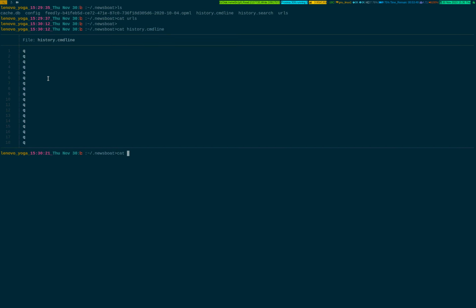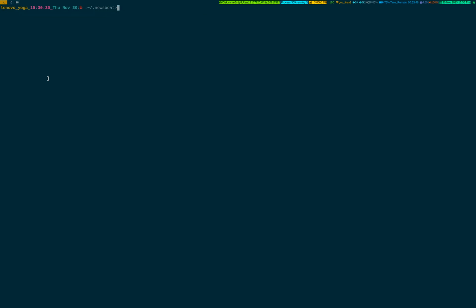This is what I ran. This is what it has. So this is pretty ordinary but very useful to me. So you can import all your RSS feeds from other places, okay, and you can see them on the terminal.